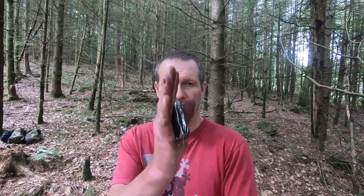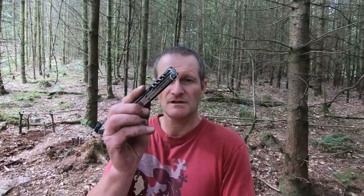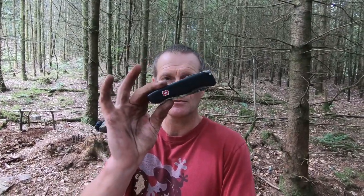The saw on the back doesn't work because the teeth are not offset. The teeth are in line like that, so they'll saw for about half an inch and then they'll stop and get stuck. So don't bother with rubbish like that. All you need to make these things is just one of these penknives with a saw. And that's it. So let's have a look.